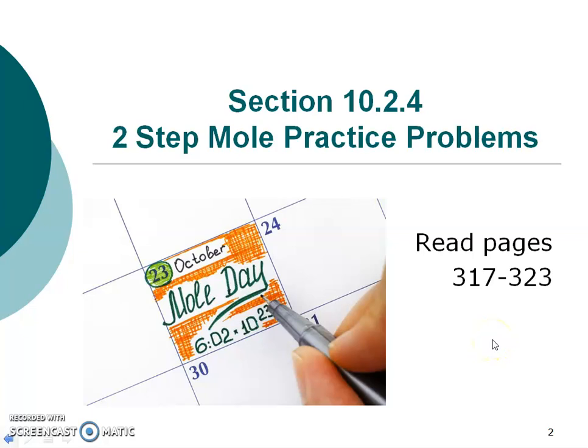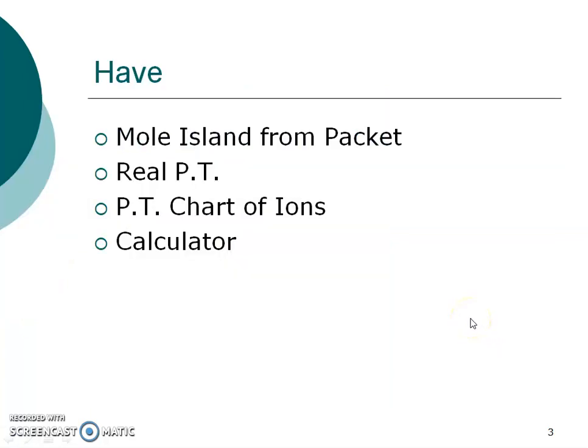This is Mrs. O'Neill for Chapter 10, Section 2, Part 4, your two-step mole practice problems. So you should have your mole island from your packet. That's going to be helpful. Your real periodic table, because that's going to be helpful to get the masses when we're dealing with mass island.